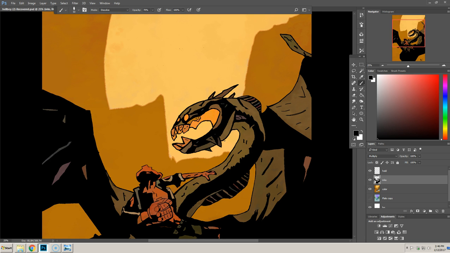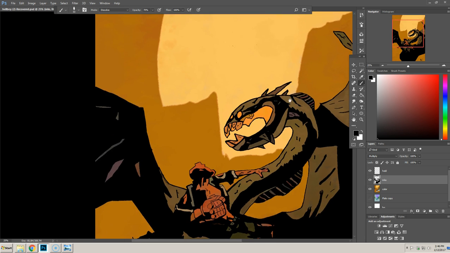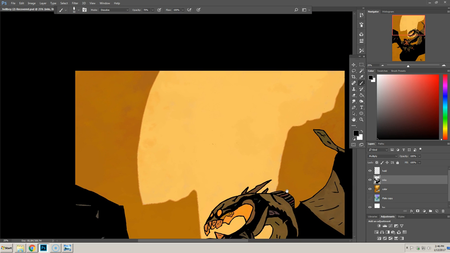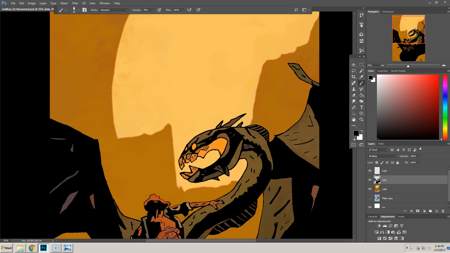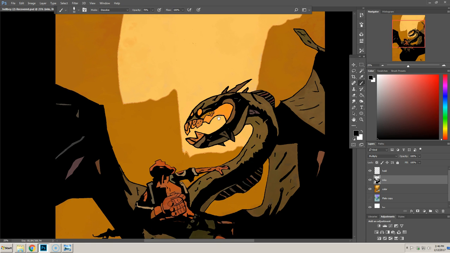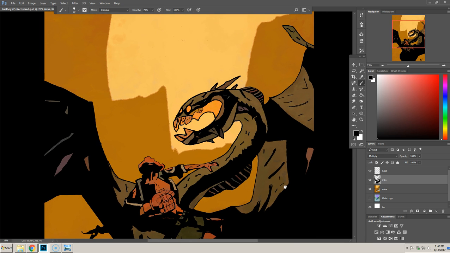And then we have this finished color that I did. And this is what we're going to go for today. We're going to kind of approximate Dave Stewart's work, which goes overlooked on Hellboy, not in the industry. And I know he wins Eisners and everyone loves him and he does all kinds of cool stuff, but his work on Hellboy, I feel like it's so perfect that it's almost invisible. And that should be the goal of any colorist, to really serve the artwork, especially when you have great artwork like Mike Mignola and not this weird, small-headed, odd-positioned Hellboy that I've done here.